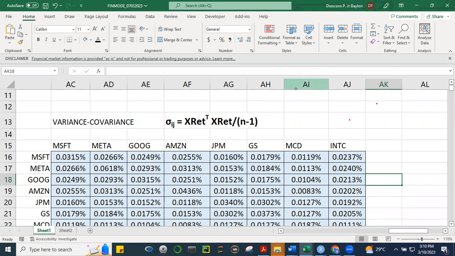All right. So if you take a look at this, this one is the covariance of Microsoft with Microsoft. So once you see a sigma with double notation, with double numbers here, it means this is not a standard deviation. This is the symbol for the covariance of asset one with asset one, or in this case with Microsoft and Microsoft. Another way to write this is sigma 1 squared. Notice I only have one subscript here, but I have two here. One subscript here indicates that this is standard deviation. However, with the squared here, this now indicates that this is variance. So sigma 1,1 is the covariance of 1 with 1, and it's equal to the variance of 1.